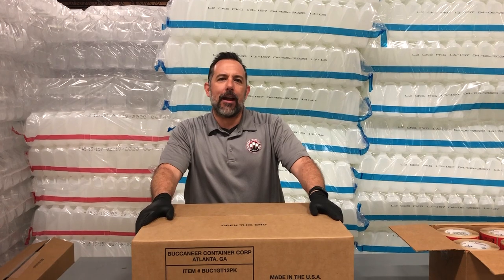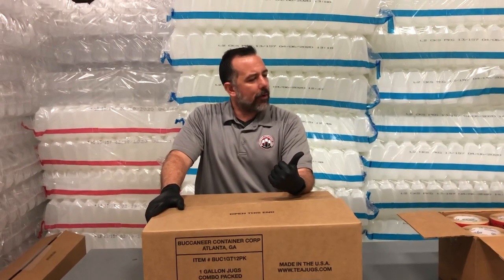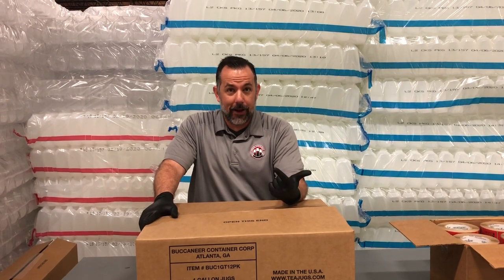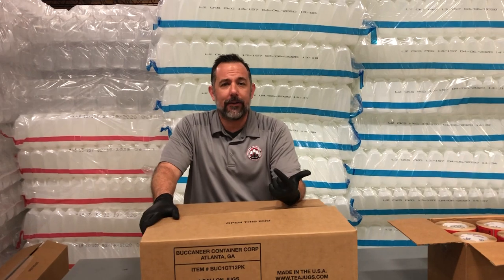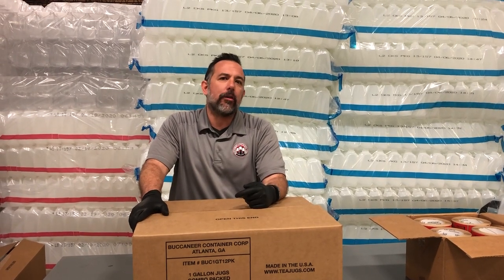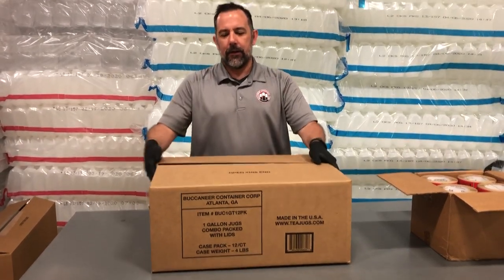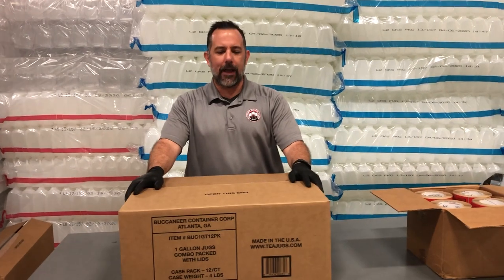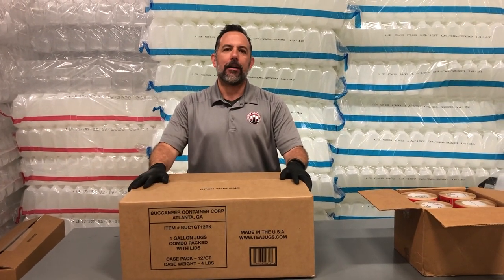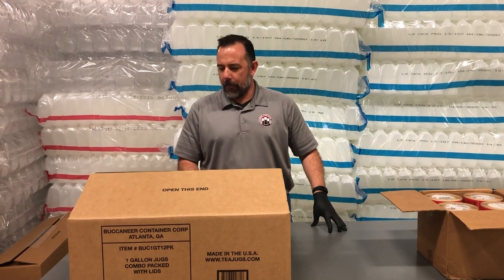When I say there's no investment in labels, what I mean is we don't have plate charges — we're printing labels digitally. We don't have minimum orders because we have a machine that will print labels in any quantity. I can print five if we want, and it doesn't raise the price up or down. We're going to print your labels, hold them in our warehouse, and have our co-packers pack in the right amount of lids and labels. That cost is rolled into the final case price — so this case of 12 jugs, 12 lids, 12 labels may only cost your brand 12 bucks.